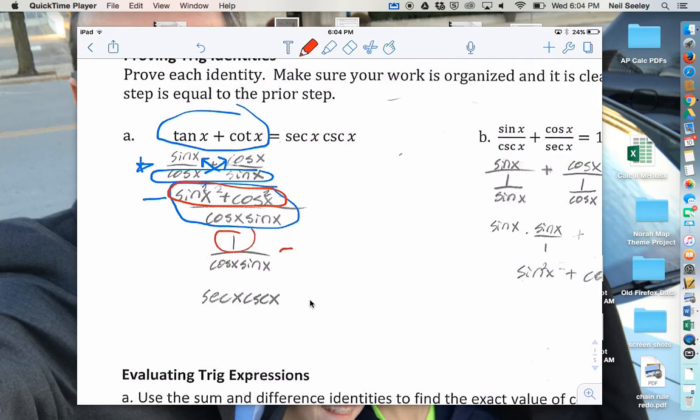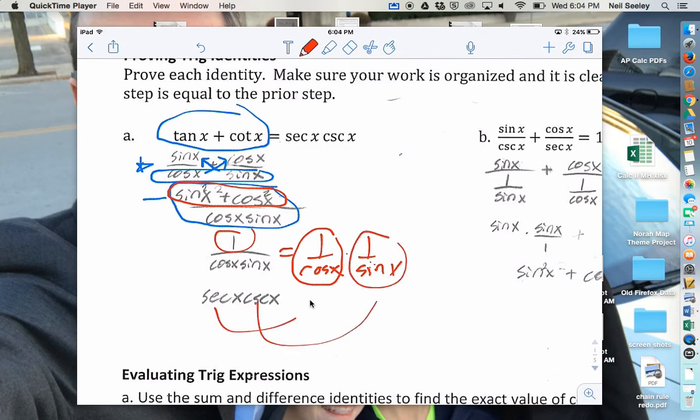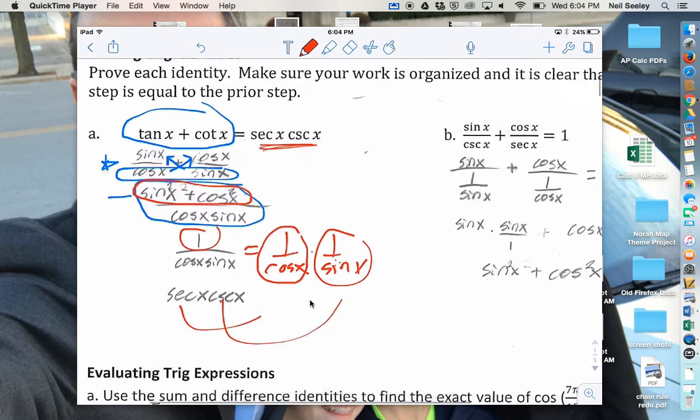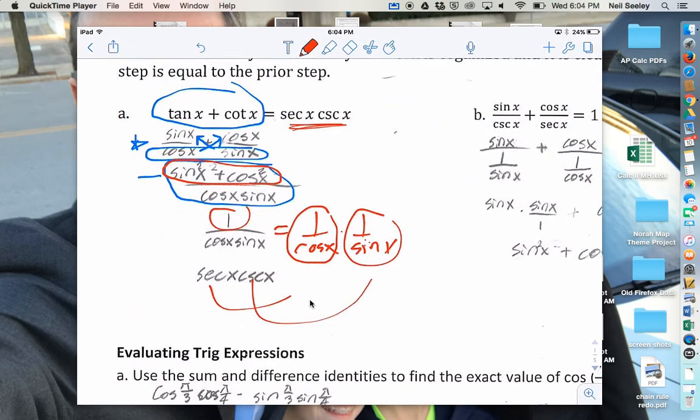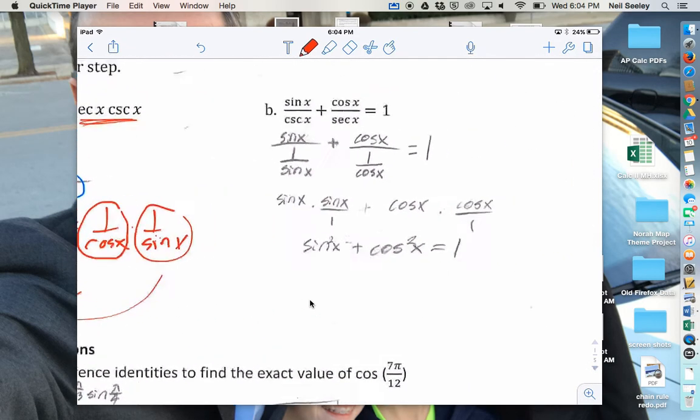What this is missing is that if you split a product, 1 over cosine times sine is the same as 1 over cosine of x times 1 over sine of x separately. And when you do that, then you can see that those are, by identities, secant. 1 over cosine is secant, and 1 over sine is cosecant that you see here. And ta-da, we've arrived at the right-hand side. Remember, you only mess with one side, make sure it matches the right-hand side. Or vice versa, if you mess with the right-hand side, make sure it matches the left side.